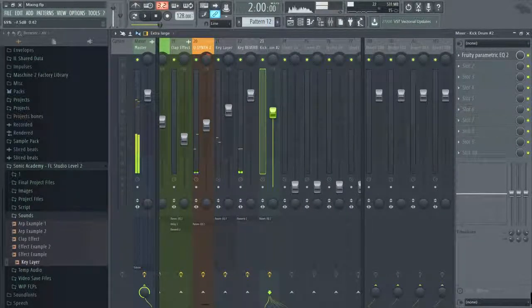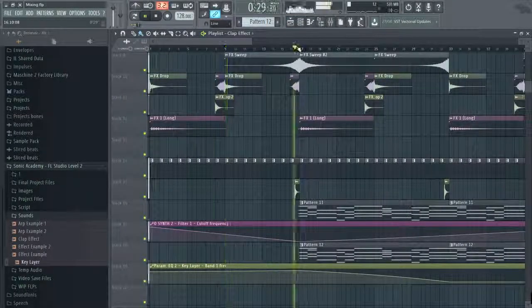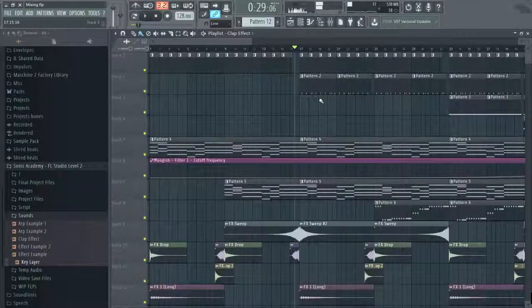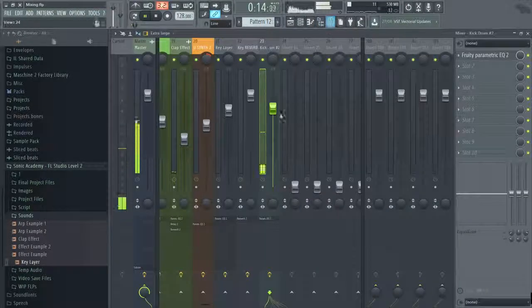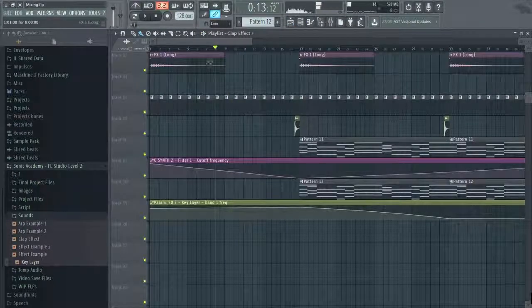And finally is just this kick drum with the high pass on it. So let's find it on the playlist here. I'd also maybe put the clap effect in there.